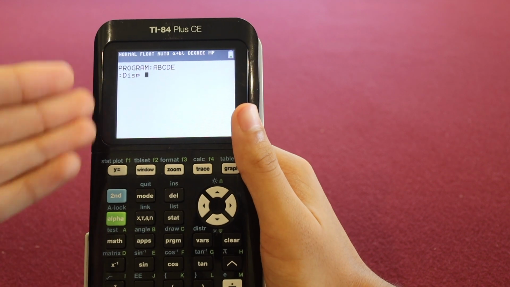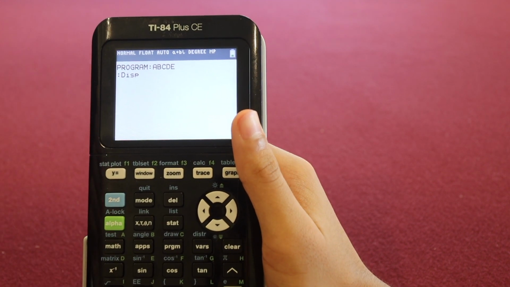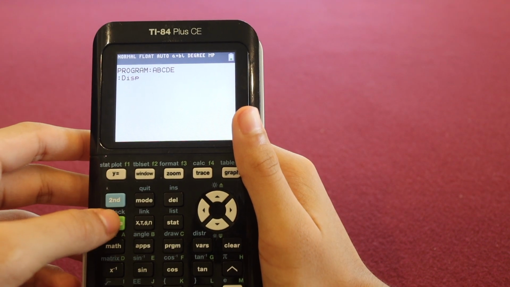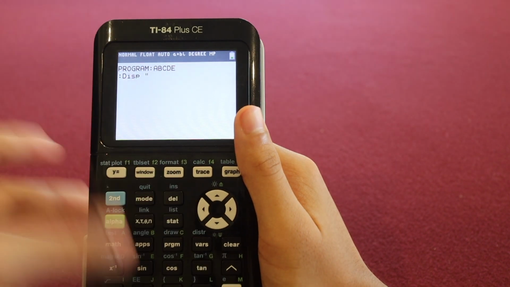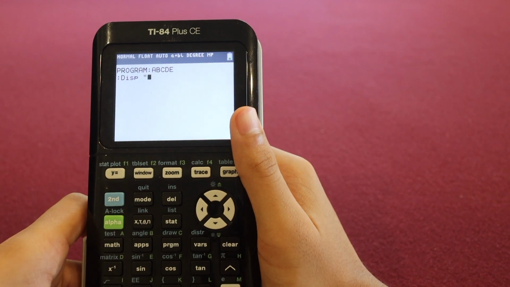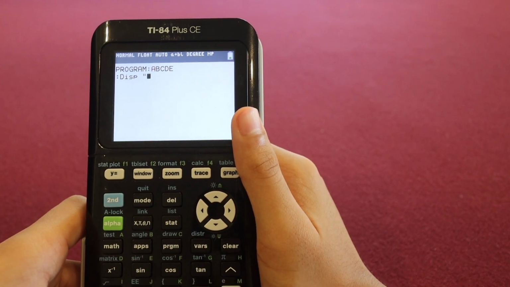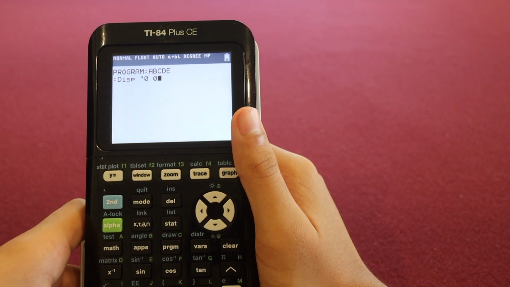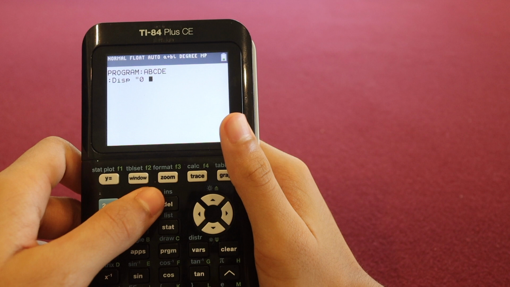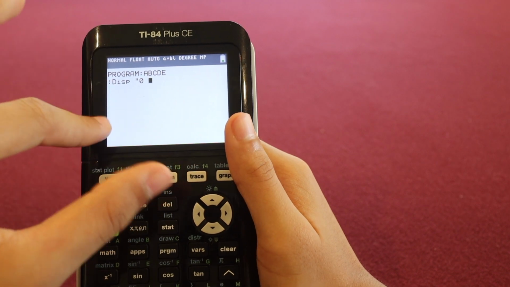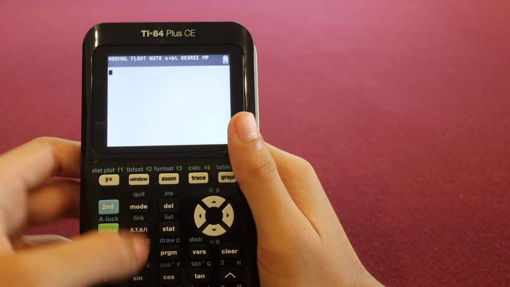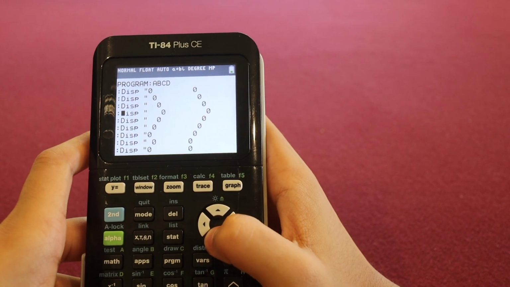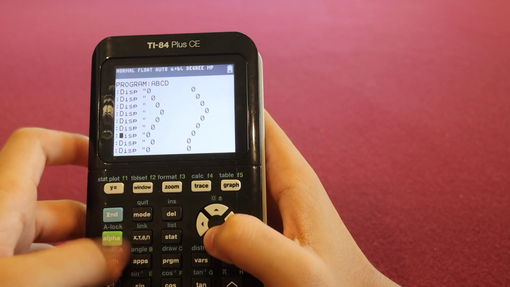Now, what this command does is that it shows whatever text you want on the calculator screen when you play the program. To do that, do alpha plus, and that's a quote, and inside these quotes, add whatever you want. For us, we're going to make a pattern using zeros, so 0, and you can use alpha 0 for spaces, like that. So repeat this display command and then add a pattern, and I'll show you what I've already made. So as you can see, I've repeated the display command and made a pattern of zeros.